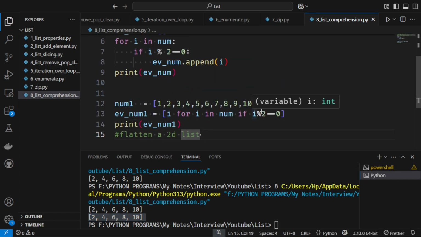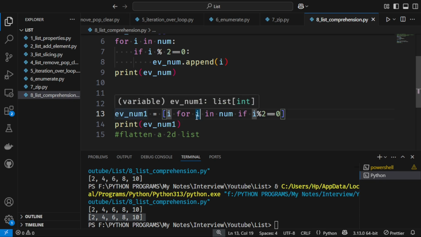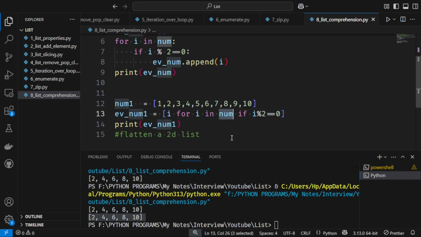But there is so much difference in code reading and writing. It is shorter and easily readable. So just understand how this list comprehension is working. We have a list, and then we have created a list comprehension in which first this for loop will run. num is the list on which this for loop will iterate, and it will iterate over all the values.